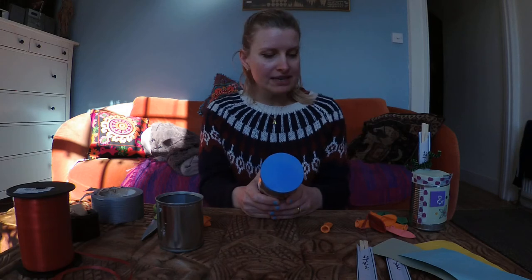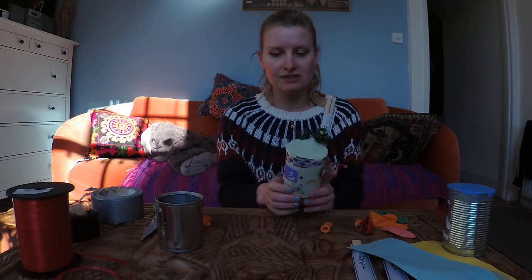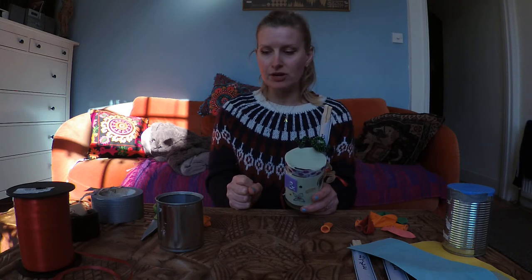Apart from using balloons, if you don't have any in the house, you could use paper — just put a bit of paper over the top, cut out a circle and put that on there. This drum was made by somebody who came to one of our arts and crafts sessions recently; they used paper because we ran out of balloons, and if you hear it, it still makes a really good sound. You could also use the plastic circles — if you're a jam maker and you have those circles of plastic you put over the jam jar, those are also perfect. But we're sticking with balloons, which I do believe is the best option.